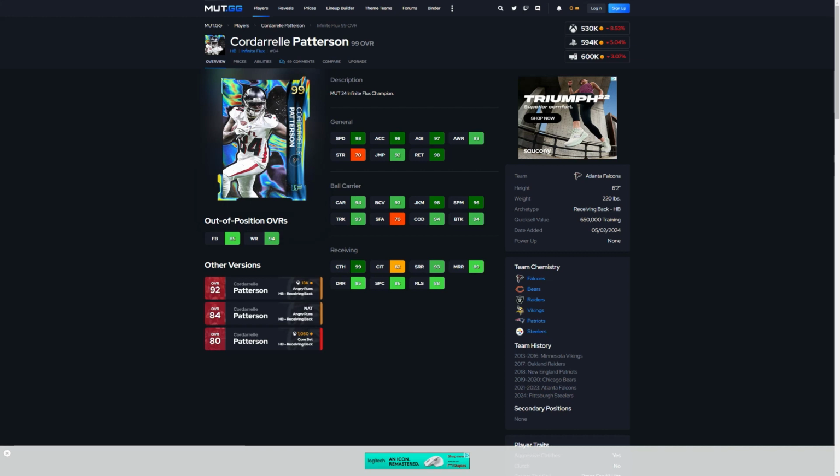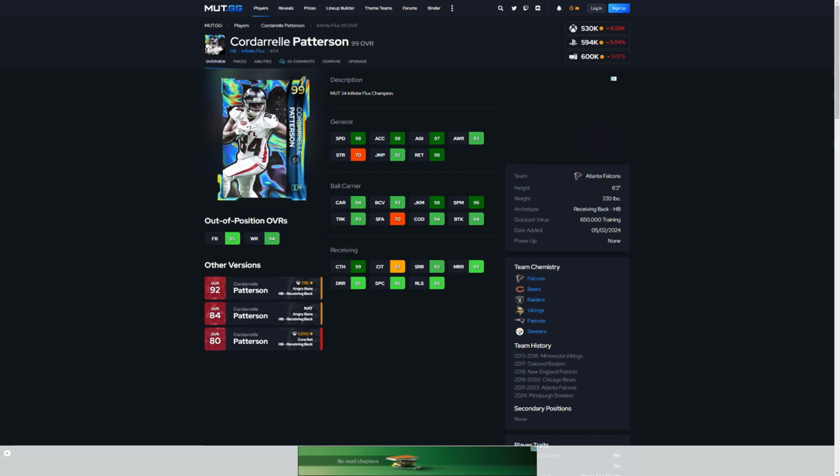But let's jump into it. The first thing I would recommend when you're doing no money spent is going out to MUT GG. It's not even opening up the game yet. If you look at this card on the screen, we've got Cordero Patterson, one of the new cards for the new sets. It's a good example because you get to see all of the new stuff from one of the new 99s, and somebody you might actually want to pick up on your squad.